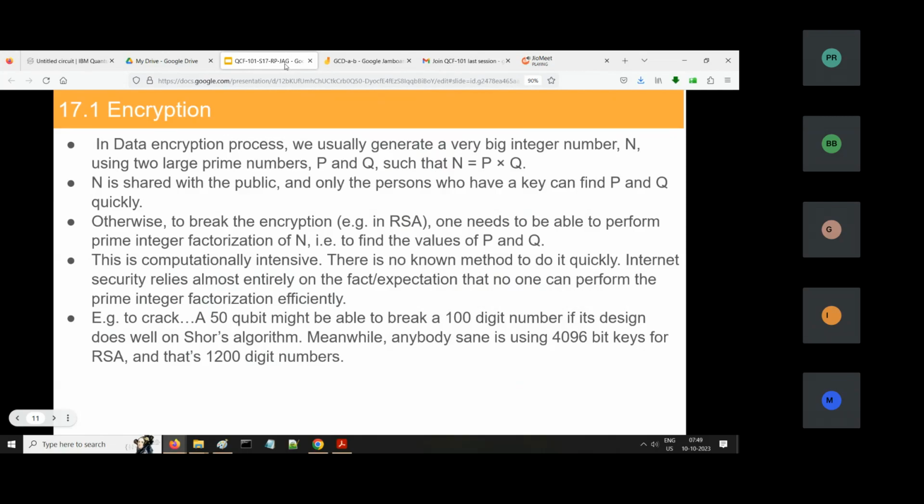And why do we care about the digits? Because 2 to the power n is our digit, right? If I have to describe 1,000, then I'll have to take 2 to the power 10. That means I'll have a minimum of 10 qubits. But for a 22-digit number, like the example we saw earlier, we'll have to go 2 to the power 10 and 2 to the power 10, so 2 to the power 20 minimum. That means we'll need 20 qubits minimum to even get there.